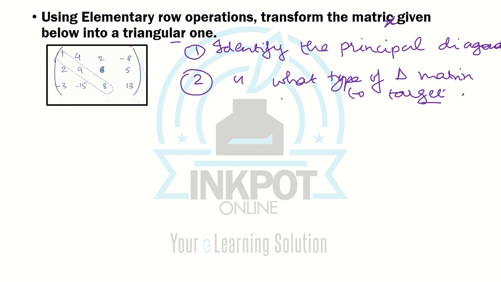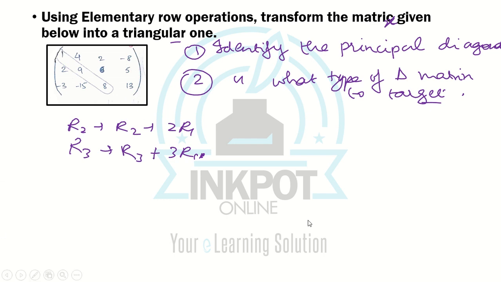Okay. Generally, it's always easier to try and make the lower portion of the matrix 0, which essentially means that you're targeting the upper triangular matrix. The only reason that I would say it is easier is because the elementary row operations seem a little easier to carry out. Now, right off the bat, the first few things that you should do here is R2 goes to R2 minus 2R1, so that this becomes 0, and R3 goes to R3 plus 3R1, I'm sorry, so that this element becomes 0.